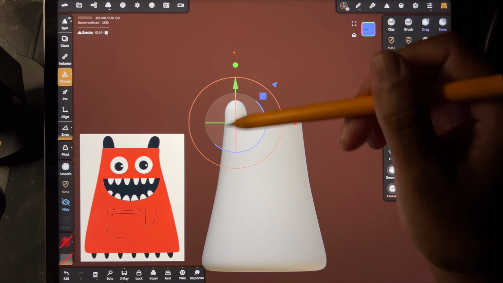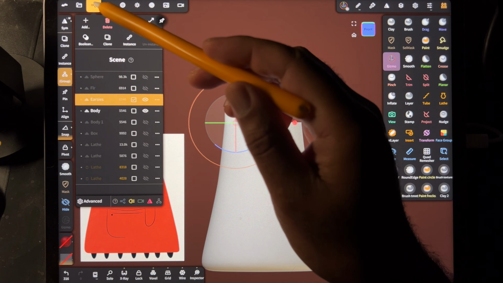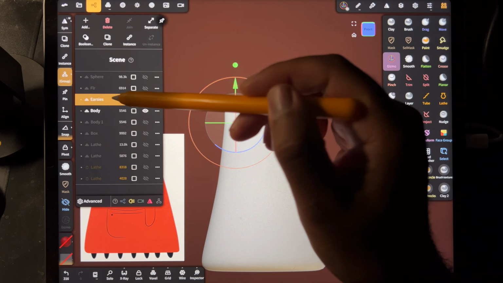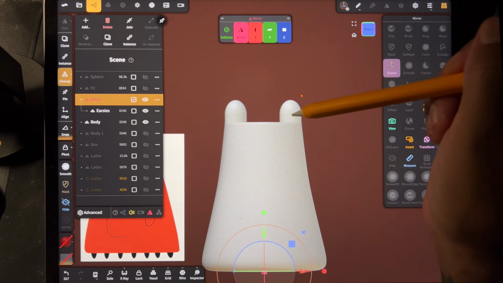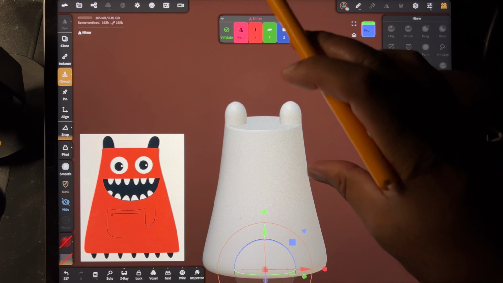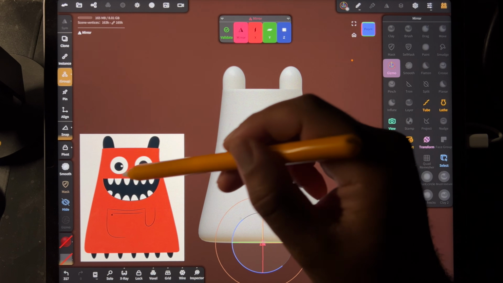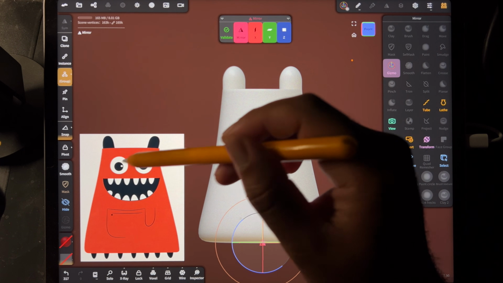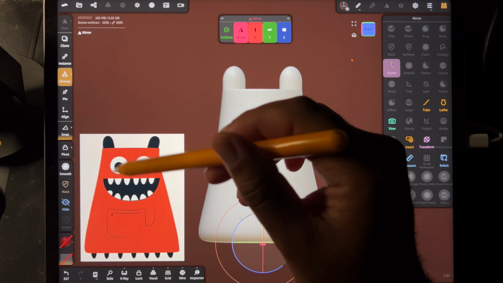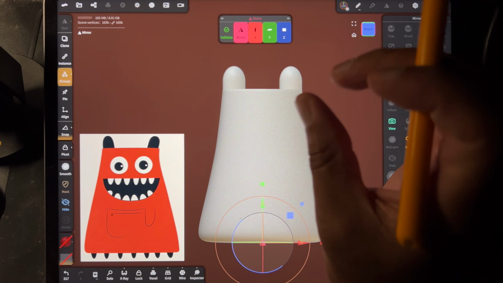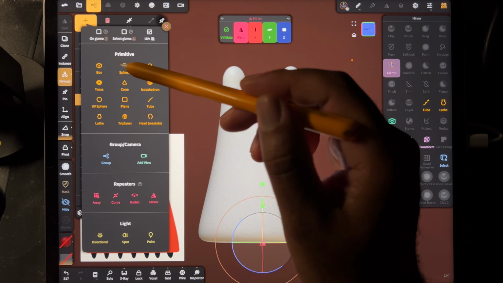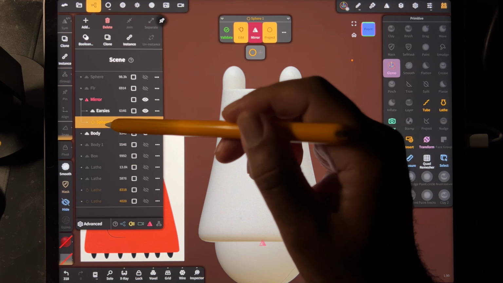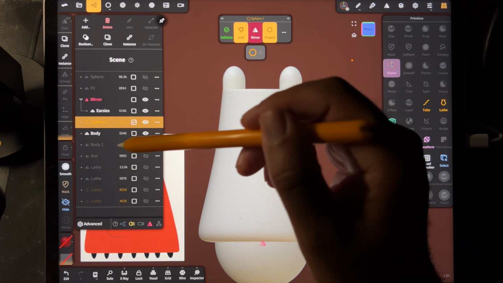So now let's create a mirror. So we go here, make sure that we're on ear, add, mirror, and now we see it's to the other side. And now next we can start with these two shapes. So I'm not sure if I want to make them round or kind of like a coin, but let's start with them round. So we'll add a sphere, and let's make sure we take it out of this mirror.